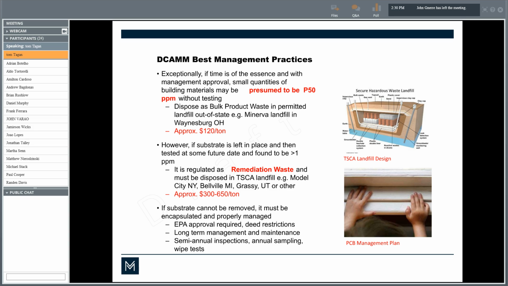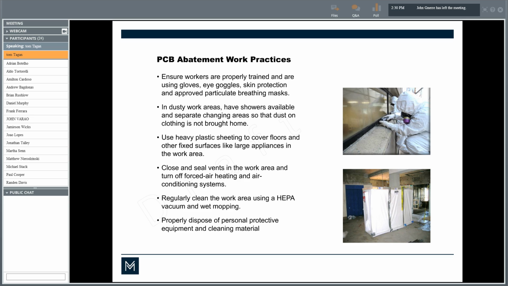However, if you can't take the material out, like structural concrete, you do have ways of being able to encapsulate it, and there's a lot of requirements that then kick into place for you to manage this material going forward in time. So some of the things that go with removing PCBs, again, we have the guys in the white suits with respirators. We have 3-chamber decontamination. A lot of procedures that you do for asbestos are similar to what you do for PCBs.